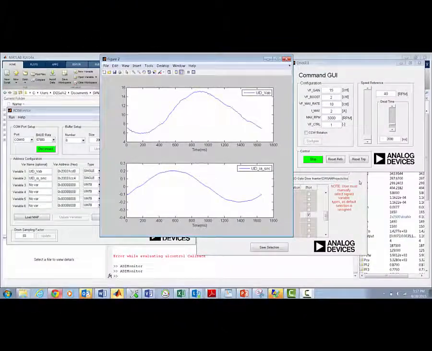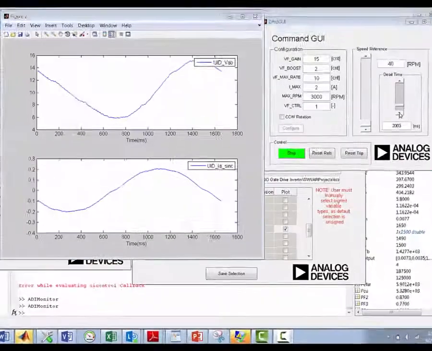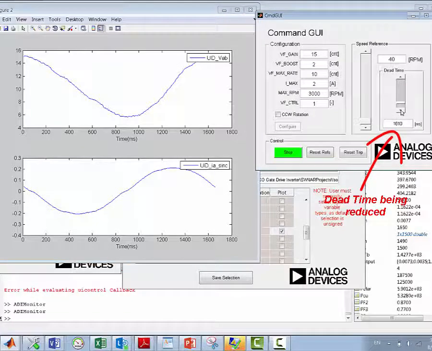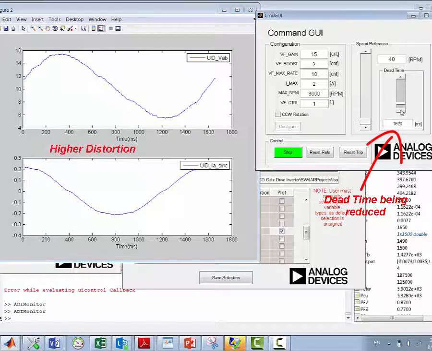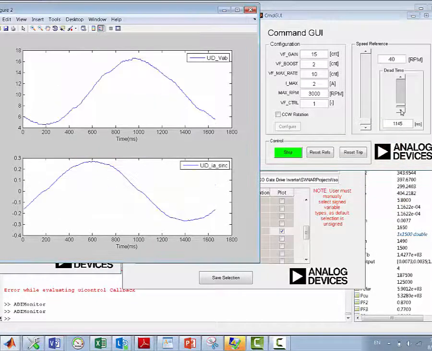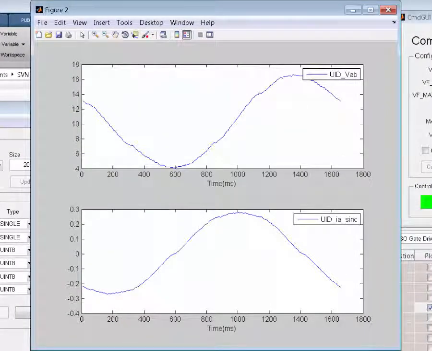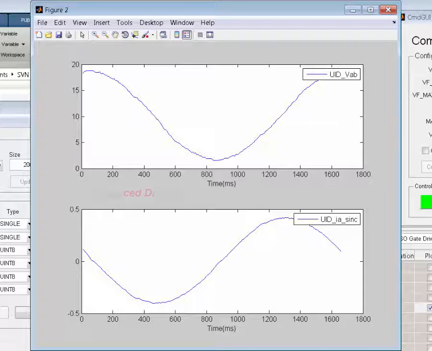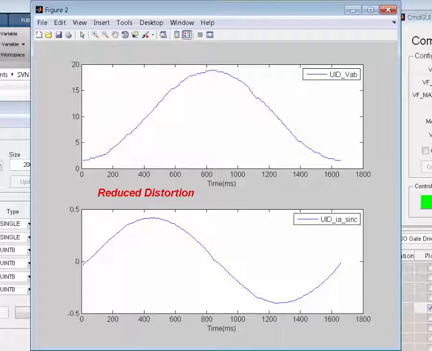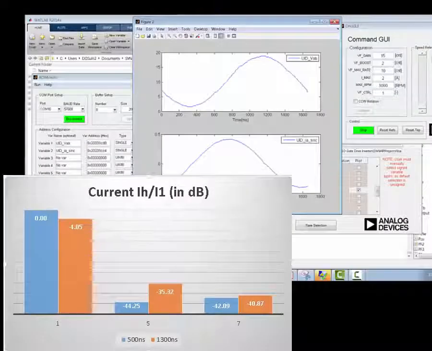We can see this effect to some extent in the inverter platform. Here we show the reduced motor current and phase voltage distortion when the dead time is reduced from the values required by optocoupler type gate drivers to the 500 nanoseconds achievable using the ADuM4135 in conjunction with the 1200 volt IGBTs on the isolated inverter platform. This can be also seen in the harmonic content, especially from the 5th and 7th harmonics, as indicated here.